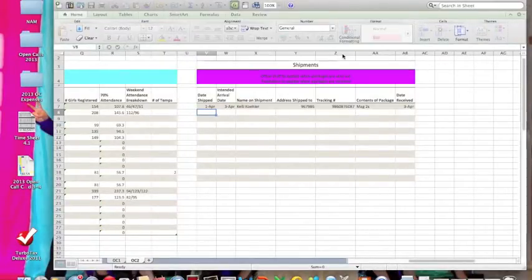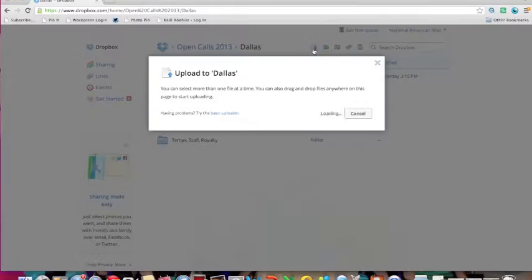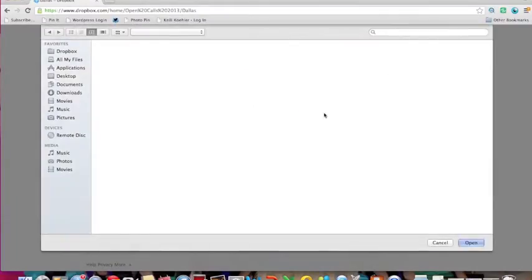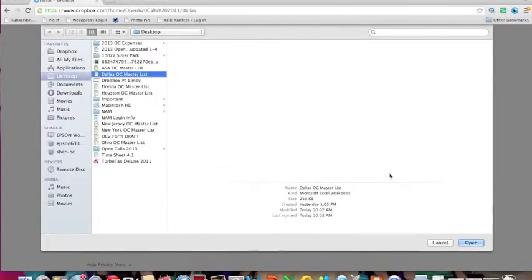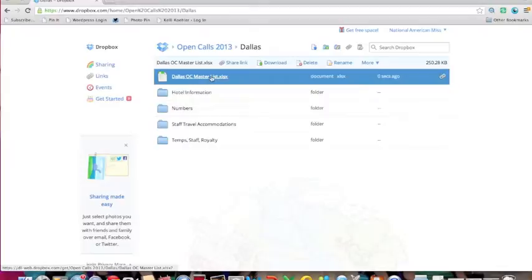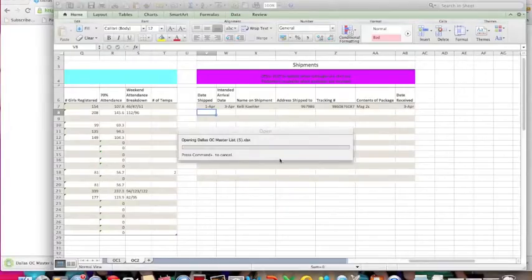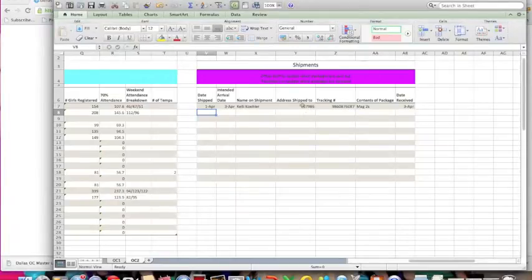Save it to your desktop, and then when you come back to Dropbox, you're just going to say upload, which is this button right here. Say upload. You're going to choose files, Dallas OC master list, and then it's going to replace the version that we have on there with our new updates. So now when you go to download this, it has our new information in here that we entered.